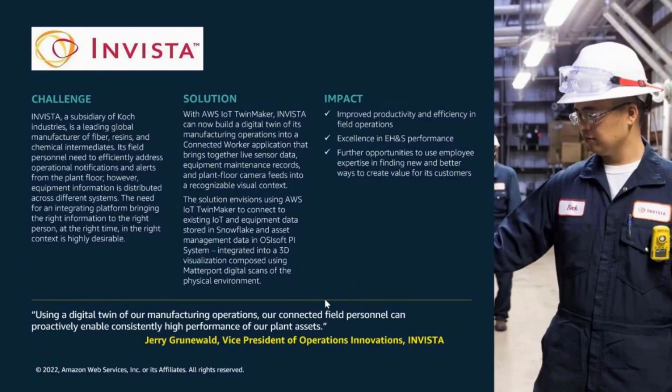A really great example of a digital twin use case in action is Invista. And Invista is a customer of AWS. Invista is a leading global manufacturer of fiber, resins, chemical intermediates that go into a lot of our everyday objects like car airbags, and so on. Invista came to us with a challenge of being able to connect workers on their shop floor, bring them operational data so that they can make better decisions. And they came to us with this connected worker vision from a digital twin perspective.